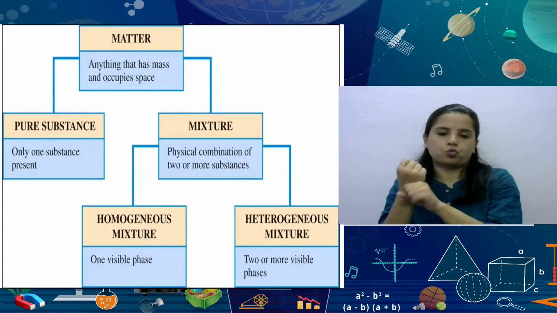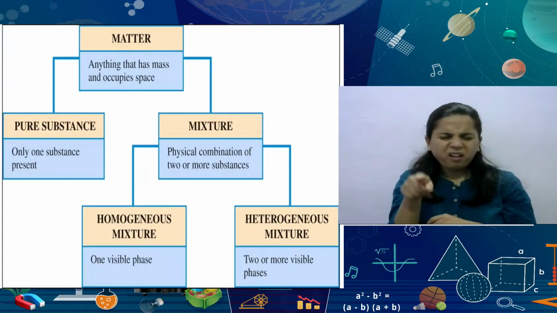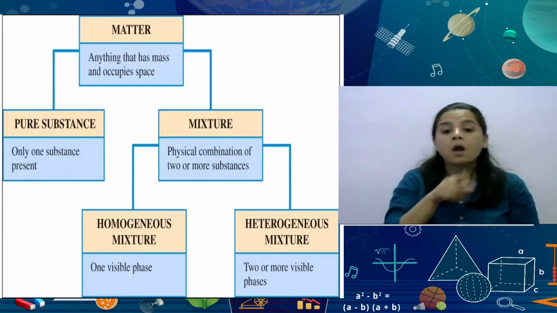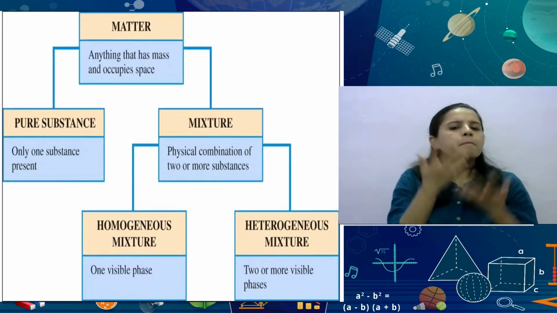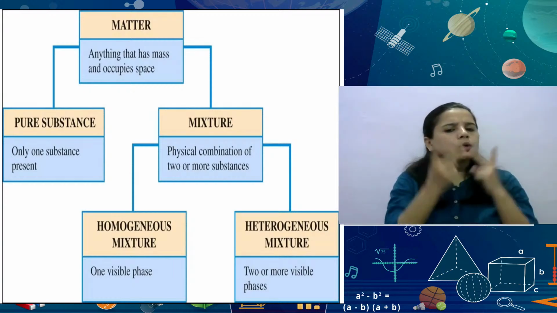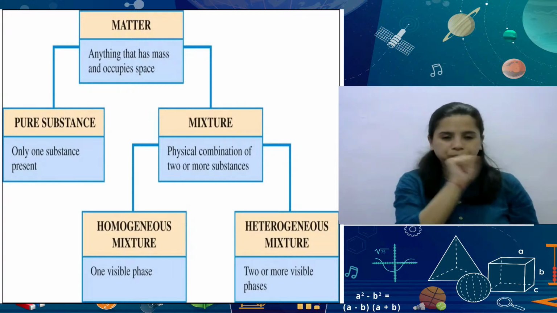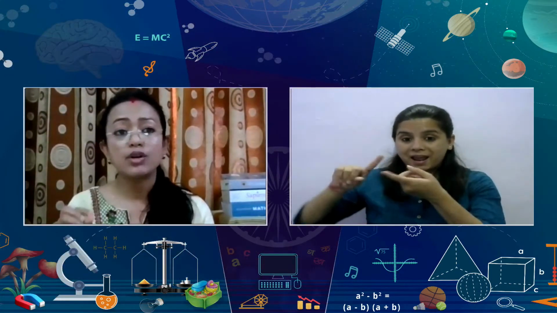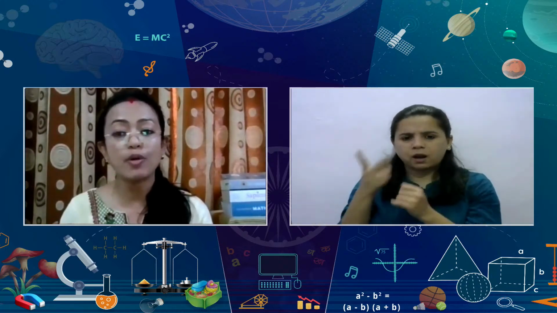Now, you would be wondering, what is this homogeneous mixture? What is this heterogeneous mixture? Because these terms are very new to you. Homogeneous mixtures are such kinds of mixtures that when you see them, you will not be able to distinguish the different phases that are there. They just look visually absolutely the same. Their components are uniformly distributed. But in a heterogeneous mixture, the components are visible. There will be two or more different kinds of components which will make a heterogeneous mixture, and the components will be visible to us. So that is the basic difference between a homogeneous mixture and a heterogeneous mixture.